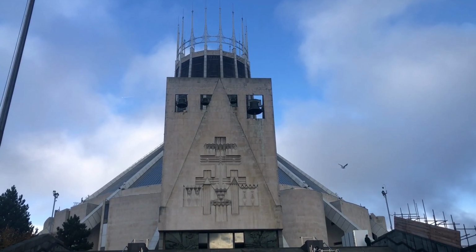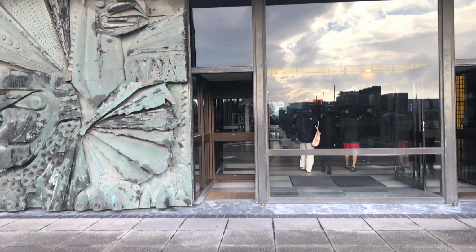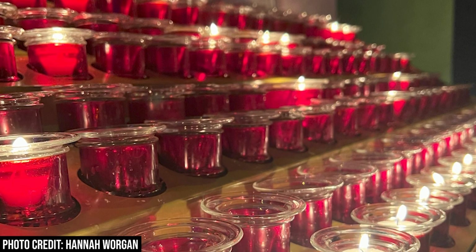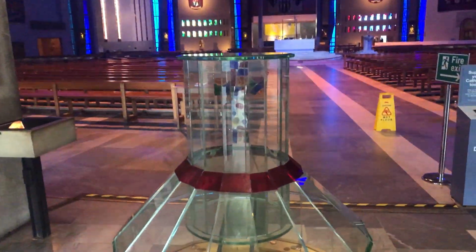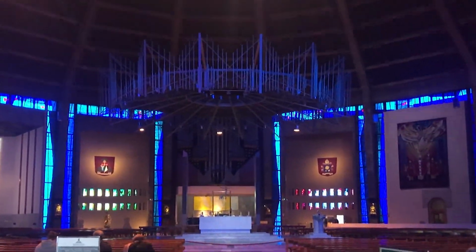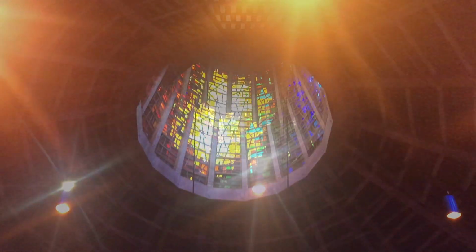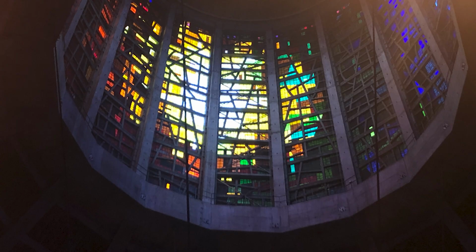Take a look at this. It is absolutely stunning. And inside, right as you went in, there was this structure that looked like a TARDIS console, I kid you not. It was amazing, just the coincidence of the design, but inside was the beautiful, beautiful stained glass ceiling in this giant cathedral. Oh, the acoustics were incredible too.